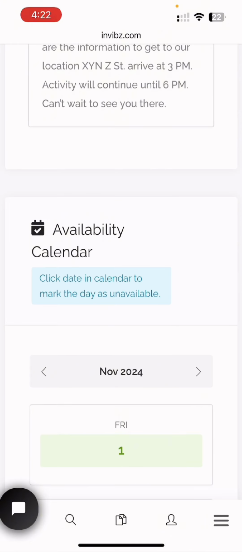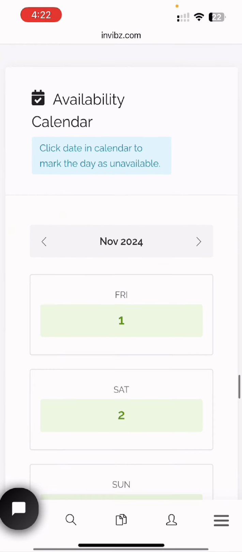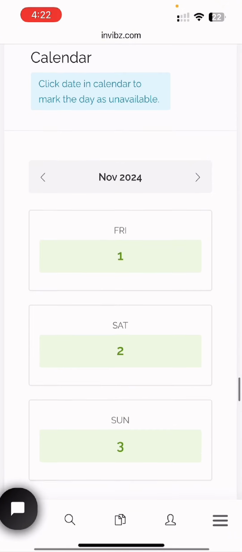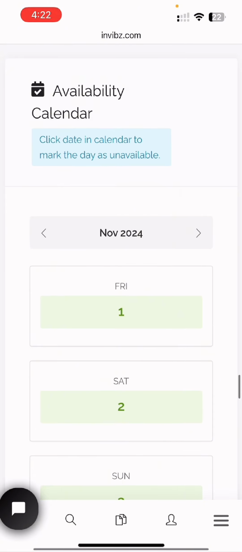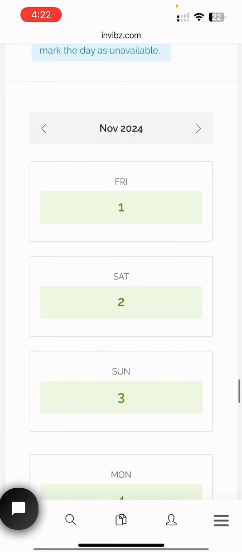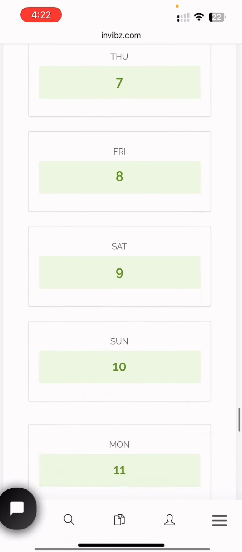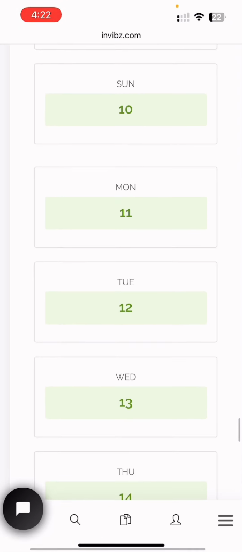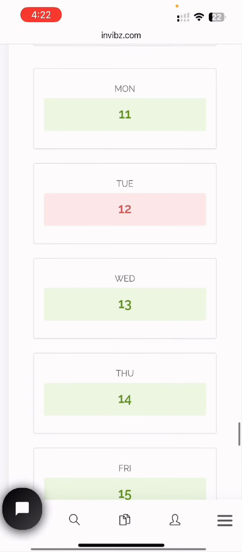And then the calendar is already added, so I'm not going to block off any dates from my calendar, but if you had dates that you couldn't make it, then you just go ahead and block it off. I could just go ahead and block off those days, for example, and say, nope, those days I won't be available because I am attending my niece's 16th birthday, and it's a very special event for me.